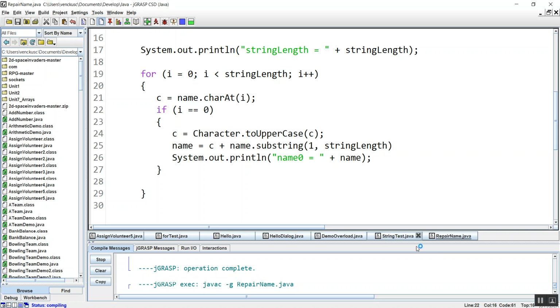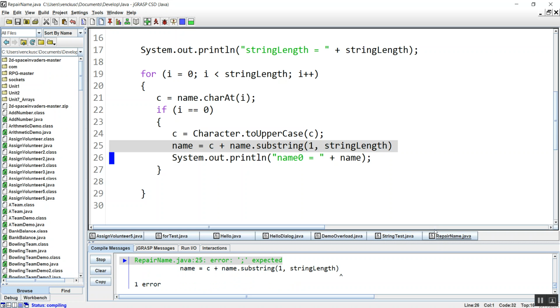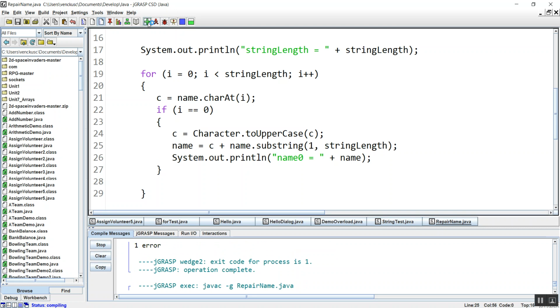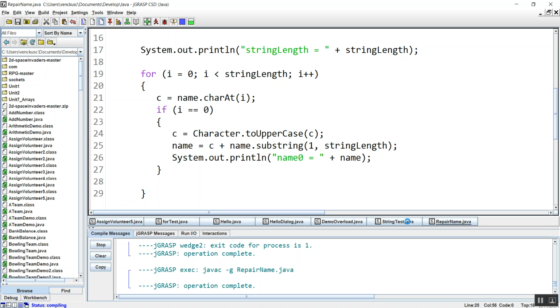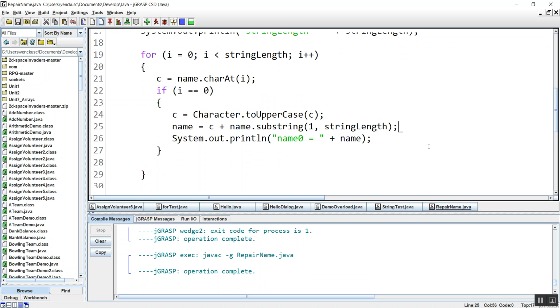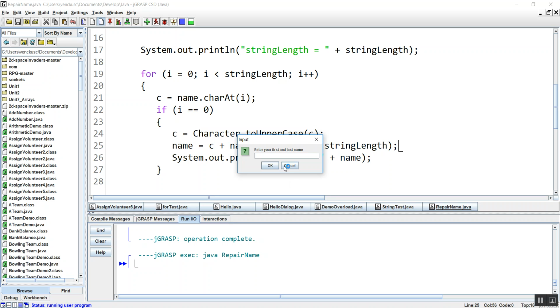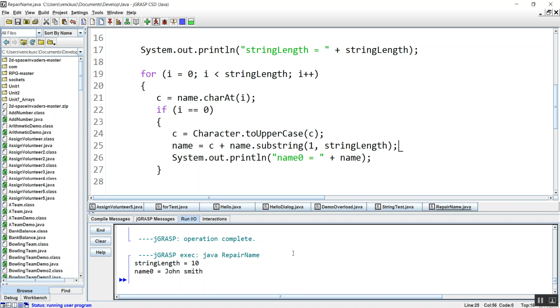Let's just build this. Again, it's going to look kind of, oh, I missed something. Oh, right, string length. Okay, missed that. Build it again. Sometimes it doesn't always look all that great because you're in pieces, but you're getting parts of it the way you want it to work. So we got that. Let's run this. I'll enter my first and last name. I'm going to stick with what we did, all lowercase, john space smith. And I'm going to hit OK.